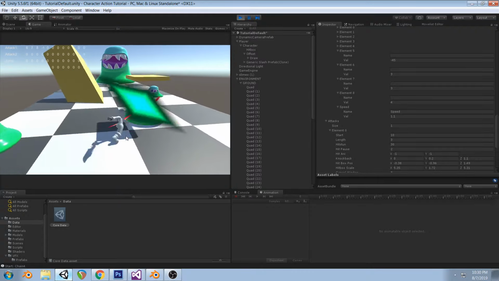Also, full disclosure, I spent all day just making animations for this, and then I realized it was really late. So we have a lot of cool new attacks. But the point was to have some different animations for this to show off the generic stuff. So at least for tonight, let's go ahead and just do that final hit there.